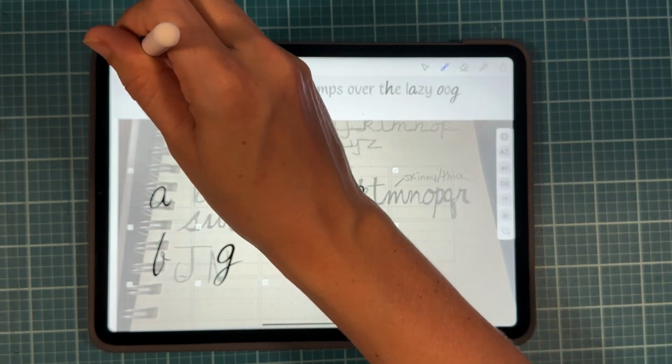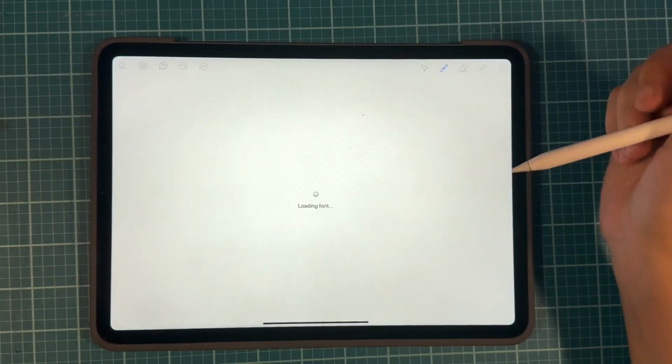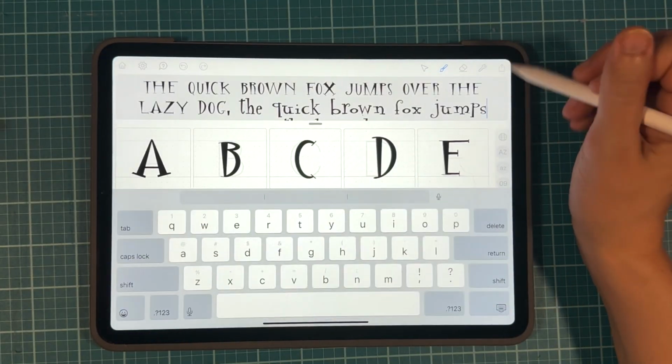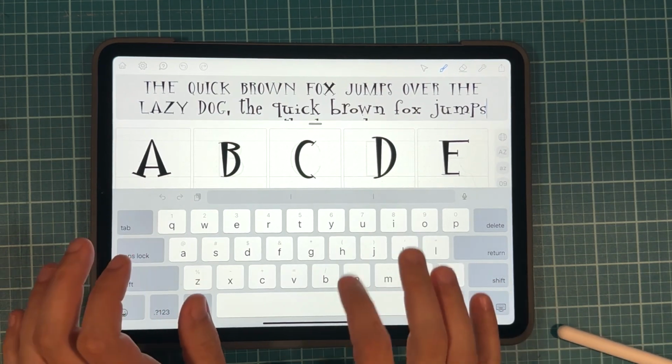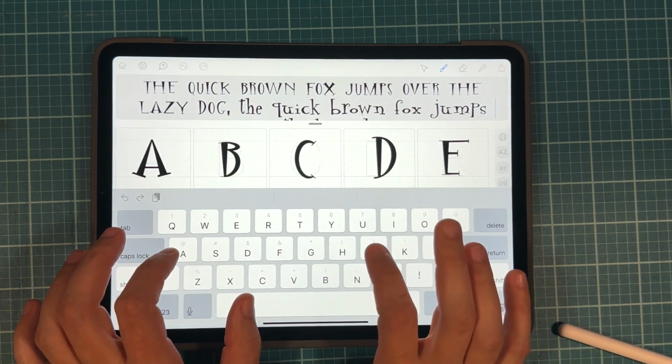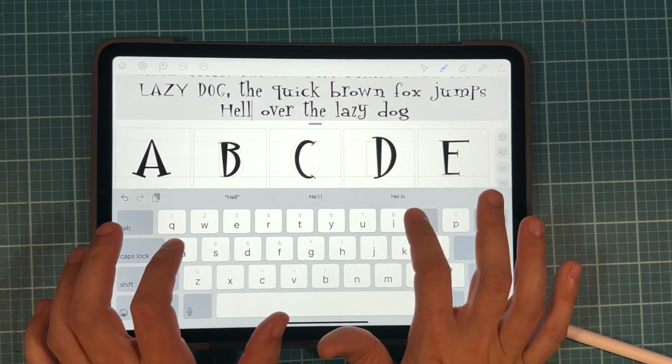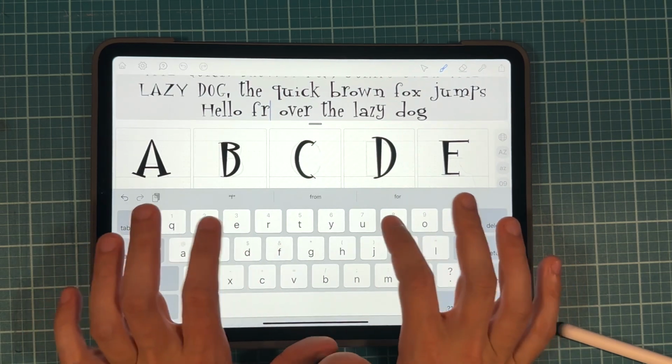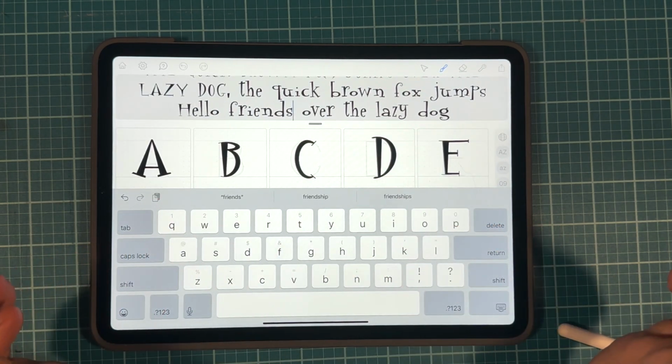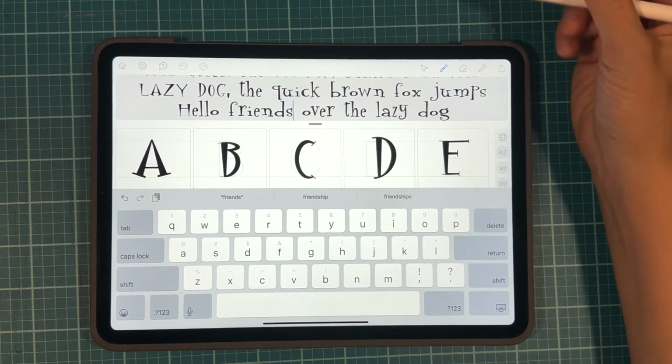And it has a lot of versatility, so if I want to see how it types something, say I want to do, say, hello friends, yeah, I can mess with that.